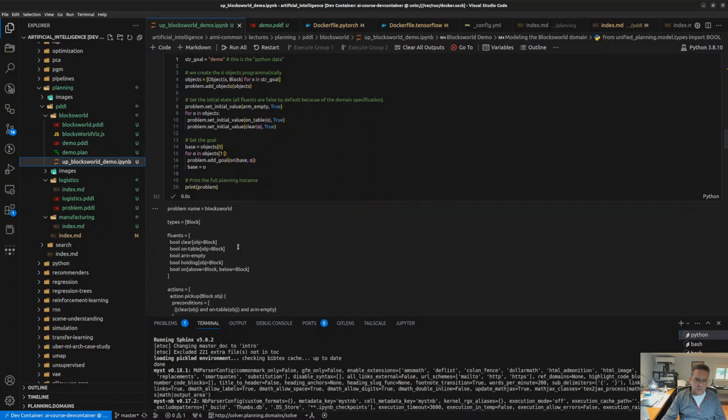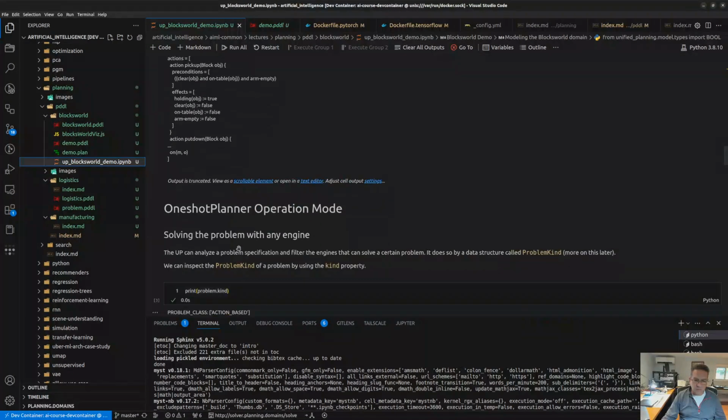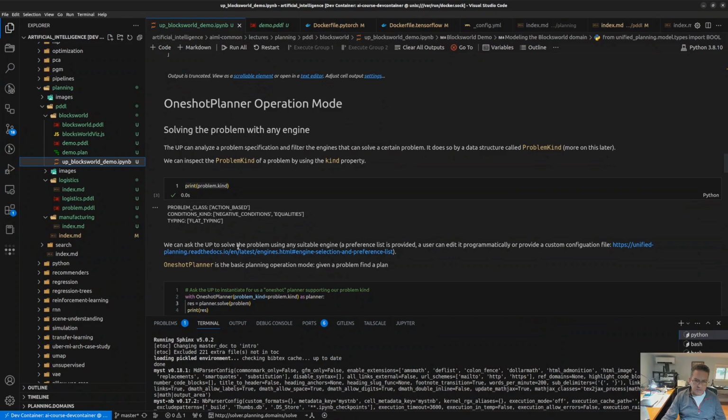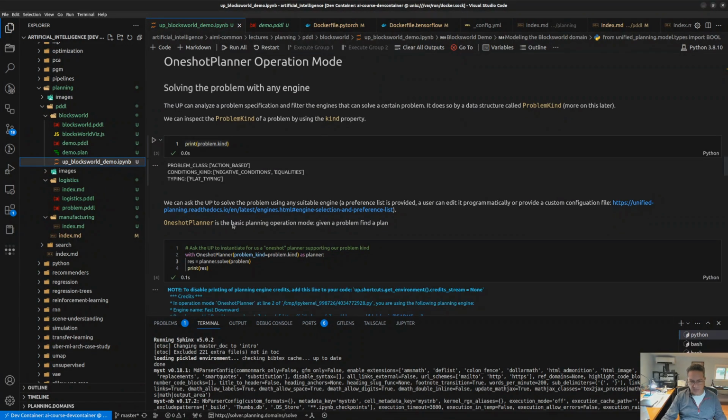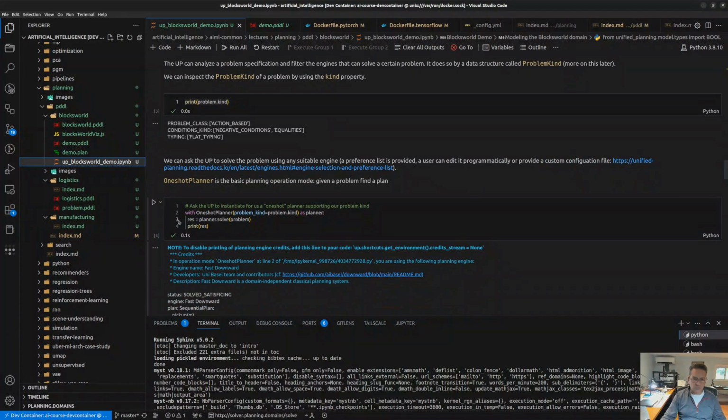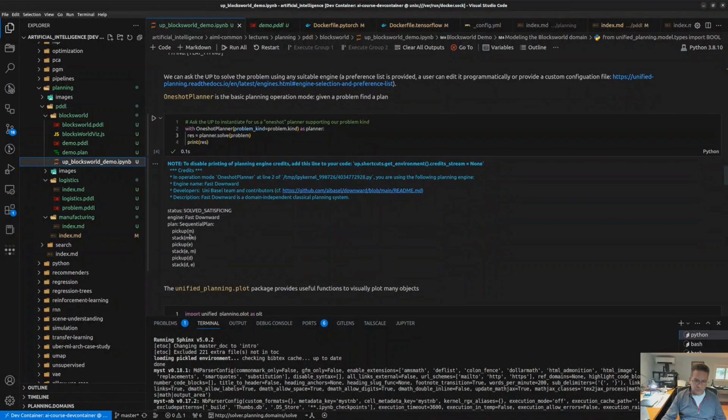And then what we do is, for this specific kind of problem, we are able to select intelligently the planner or the solver that will actually solve it for us. So this is what's happening in this cell. And the .solve method is actually being used here to print the solution for us over here.